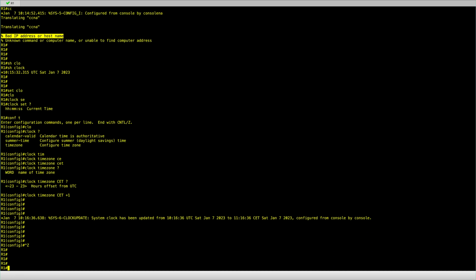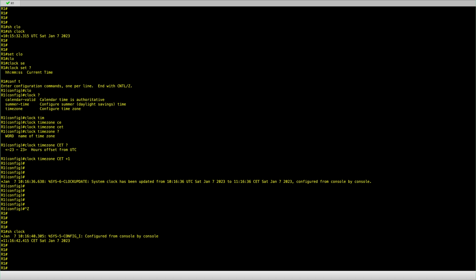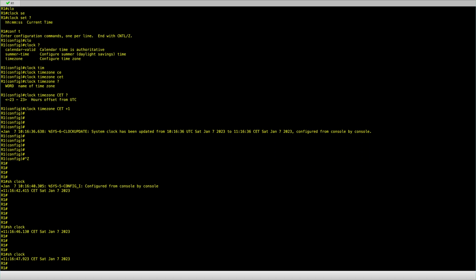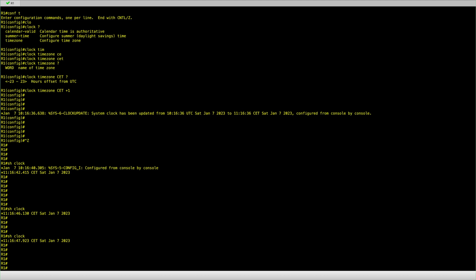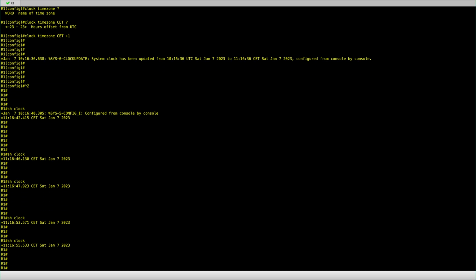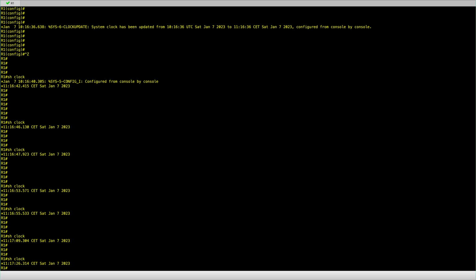If I go back and do show clock, now I'm looking at 11:16. So something has gone wrong, because it's supposed to be showing 11:17. But in any case, I would expect this to be consistent with the other routers if you are debugging. As long as you put in the same command, you will end up with the same timestamp.